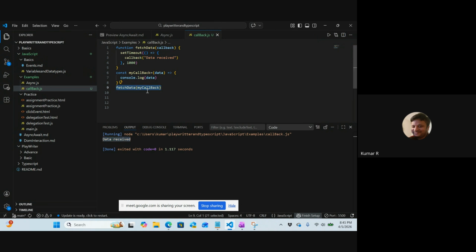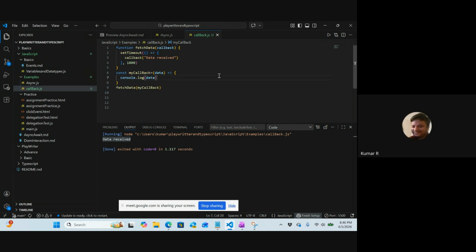So here, fetch data myCallback, we are sending the function as a parameter. When you work with fetch only, you need to check only fetch. Then you need to check line number 3, what we are doing with this parameter: it is displaying data received. Now you are landing in a callback. Go to this callback, what is it doing? It is doing lines 6, 7, 8. You need to check that. This is the best way to explore this.